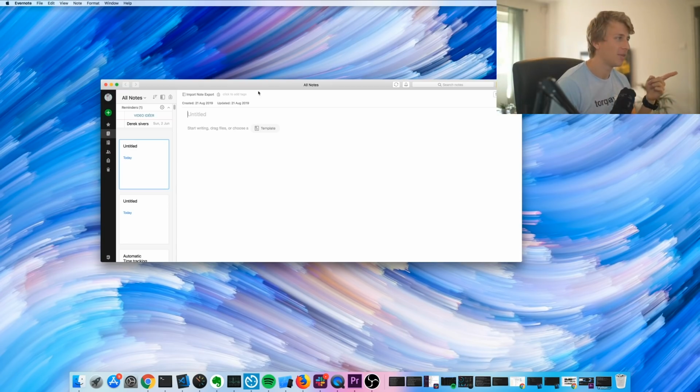Also, the app that I'm using is called Evernote, and the reason I'm saying that is because a lot of people have been commenting, asking what app I'm using when I'm doing these requirements or note-taking things. All right, so we'll start with that, and then we'll see where we get started once we have the requirements done.